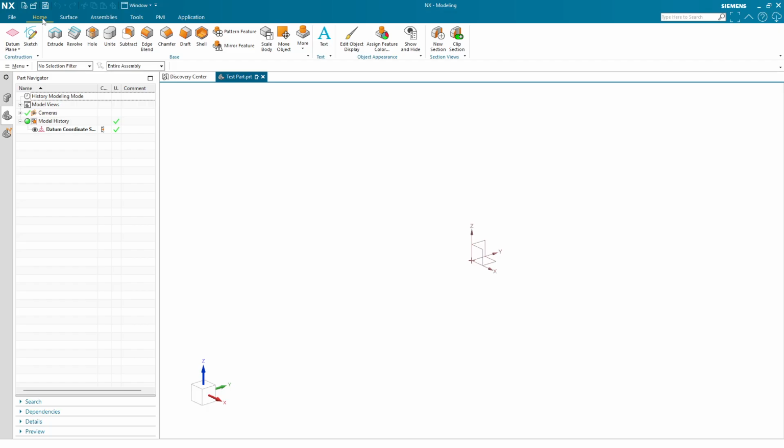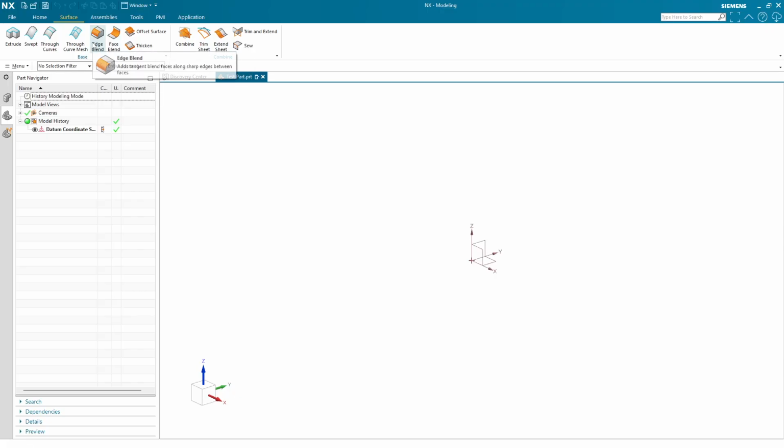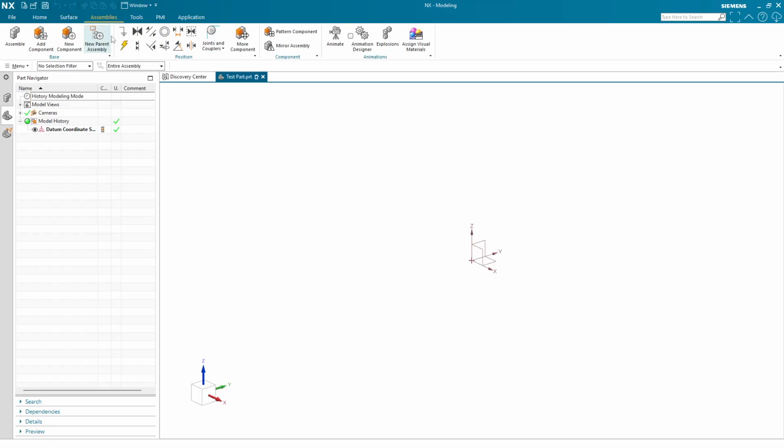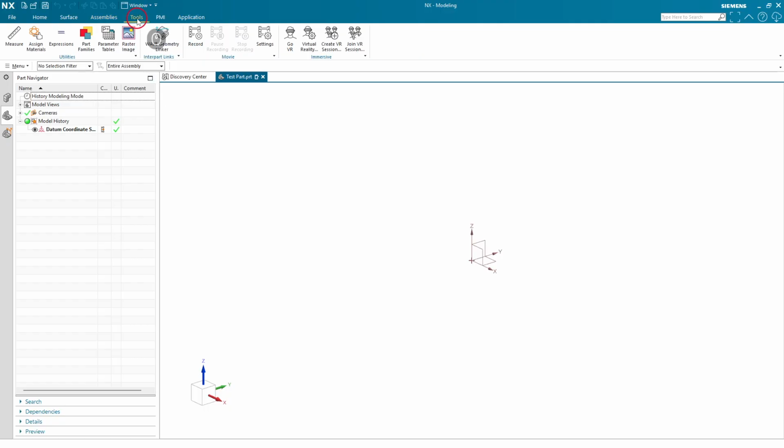Going down a little bit, we have these different tabs. So home is what we primarily work out of, or what I do at least. That's what we'll be seeing a lot of today. Surface, for more freeform surfaces, it's much more complicated. Assemblies. The cool thing about NX to me is that everything is a .prt file. So you can start with a part file, but then add other part files into it to make it into an assembly, but they all share the .prt extension. That's compared to something like SolidWorks, where it's a separate type. It's SLDASM, I believe. So you can make your PRTs into assemblies. You just have to be careful about that and keep track of what's what. But that's for a different video.